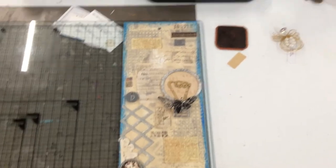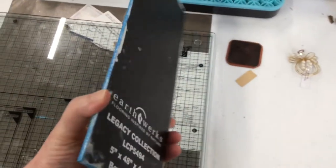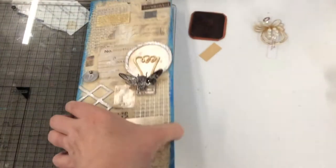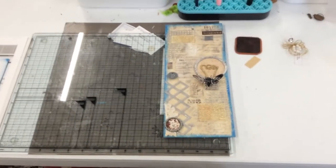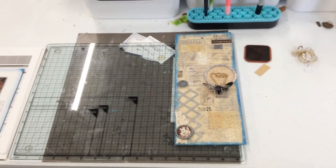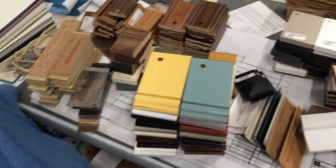And then this has been out for a little while. I still have a few things I want to do to it. But let me see if I can do this again without making you sick. It's vinyl flooring. So that's what I say, don't think of it as what it is, but think of it as what you can do with it. And then these are some samples that I pulled out that I have a plan for. So I've got my little stacks of different pieces that I want to do. And I guess that's for the most part what's on my tables.